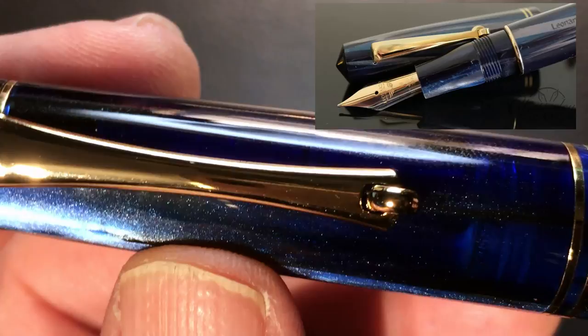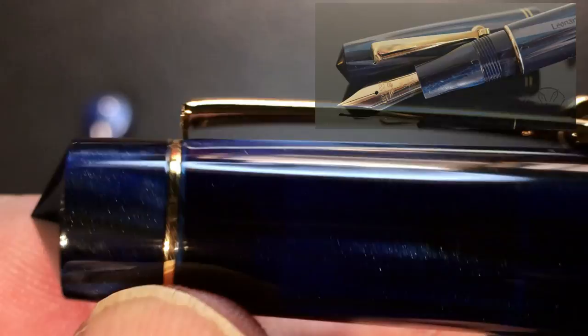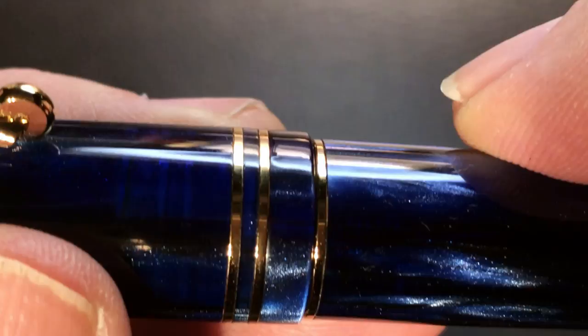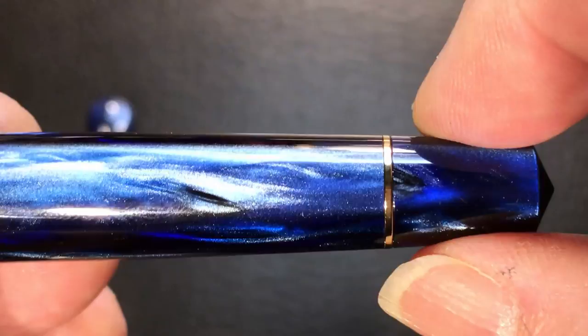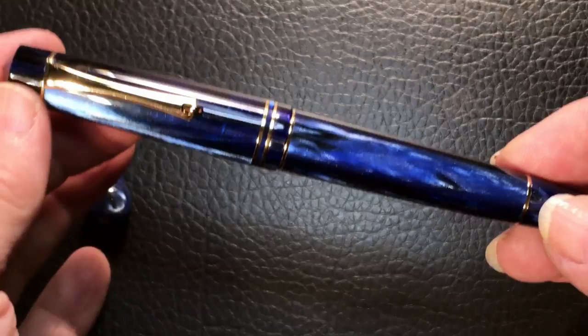The ring below the finial is also different than the Leonardo, as the Leonardo's clip extends right out of that resin without the ring. The cap tapers up to two gold bands separated by acrylic, and then another band of acrylic at the end of the cap. There's a small step down to another gold band at the top of the barrel behind the cap threads. The barrel tapers continuously down to another gold ring just ahead of the faux blind cap, also a conically shaped turned acrylic end finial. I have to say that the shape of this pen is very, very attractive.